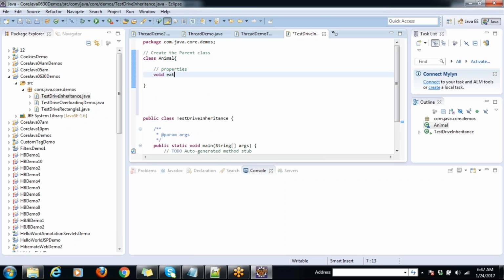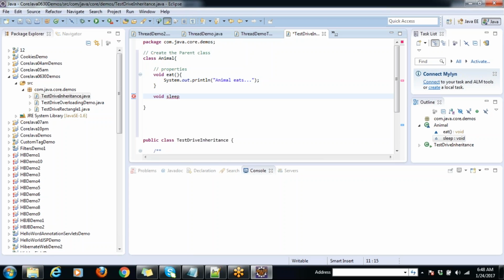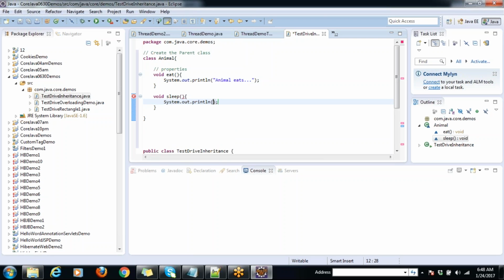So I just mention void eat, and I am writing a simple statement, System.out.println, and here, "animal eats". So this is the animal property. Similarly, I write void sleep, and here I write System.out.println, "animal sleeps".